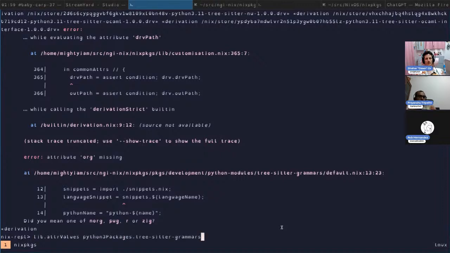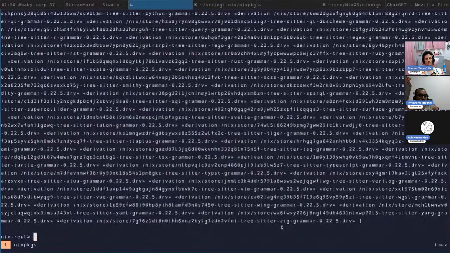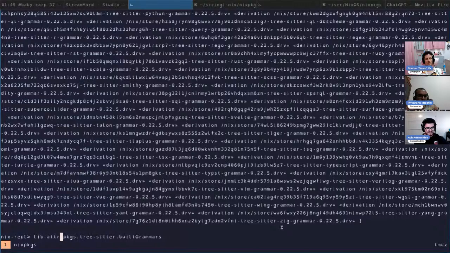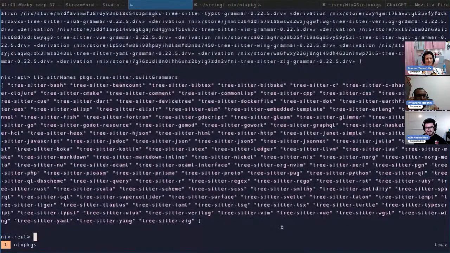Mm-hmm. Like if we do this, do lib attr values. Names. Sorry, names. Okay. Do you want us to, yeah, we can do the map. Remove prefix. lib remove prefix.